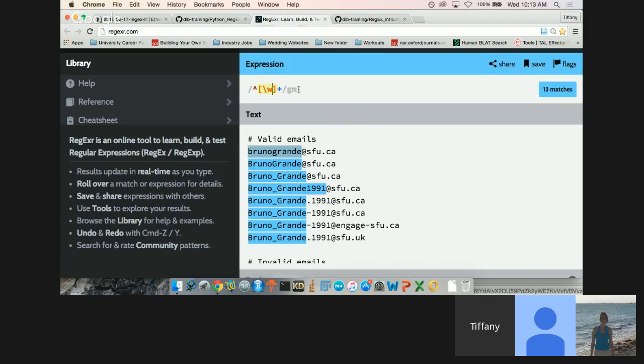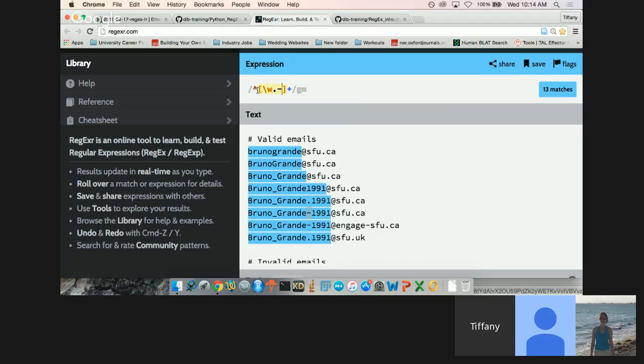So again, that should be in your cheat sheet. Okay, so we're getting there. Just one other thing to know about the \W: you don't need the set notation, it will work without it. But because we want to also include this dot as well as the dash, we are going to use the set notation. We're going to say it matches any word-like character as well as the dot and the dash.